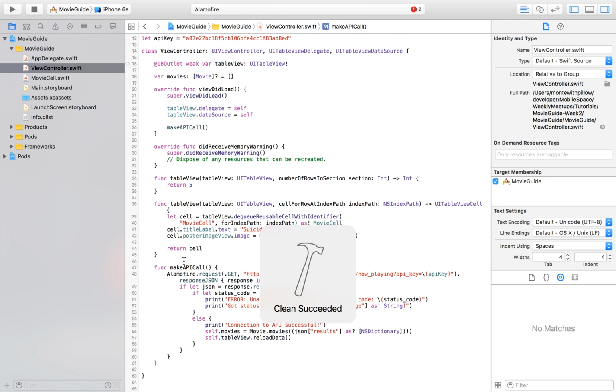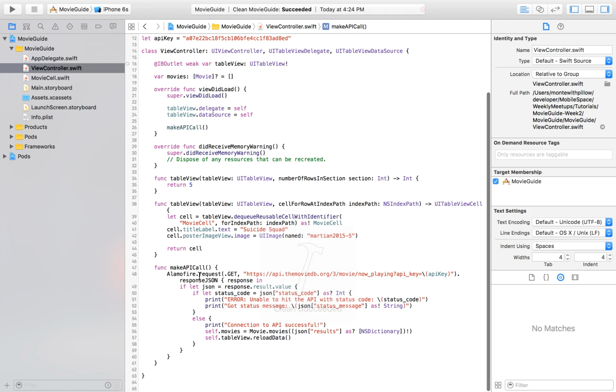Here we're using a method that comes with Alamofire. So we're doing Alamofire.request. The first parameter is what kind of request it is. Is it a GET or a PUT request? In this case, it's a GET request, followed by the URL that we're going to hit. So this is the endpoint, api.themoviedb, movies and now playing, as well as, at the end of it, the API key.